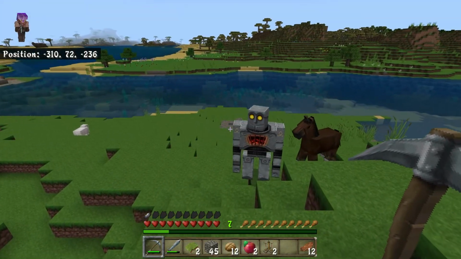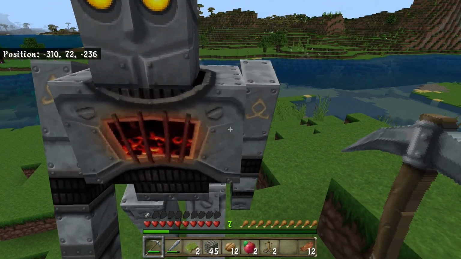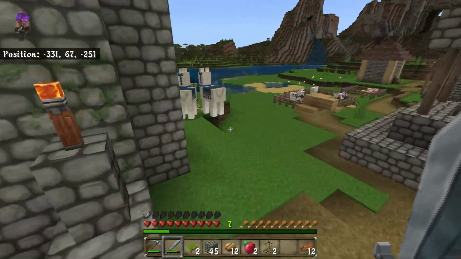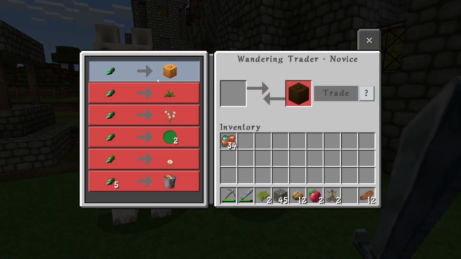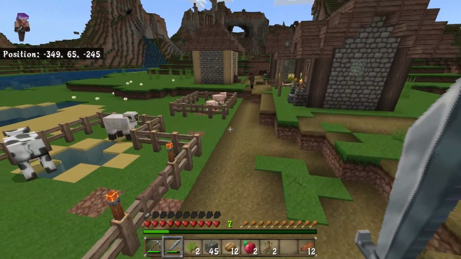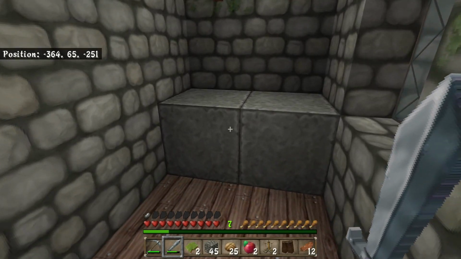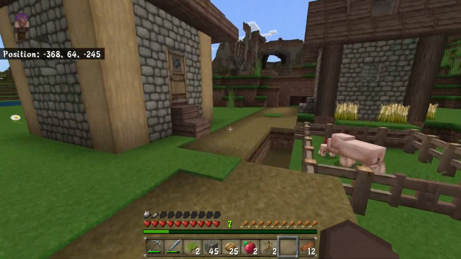Oh. Okay, good. Villagers, I swear. Anyway, what else is down here? Ooh, the trader. Pumpkin. Dude, you kind of suck. Anything else down here? I'll take pants. No more bread. Thanks, dude.